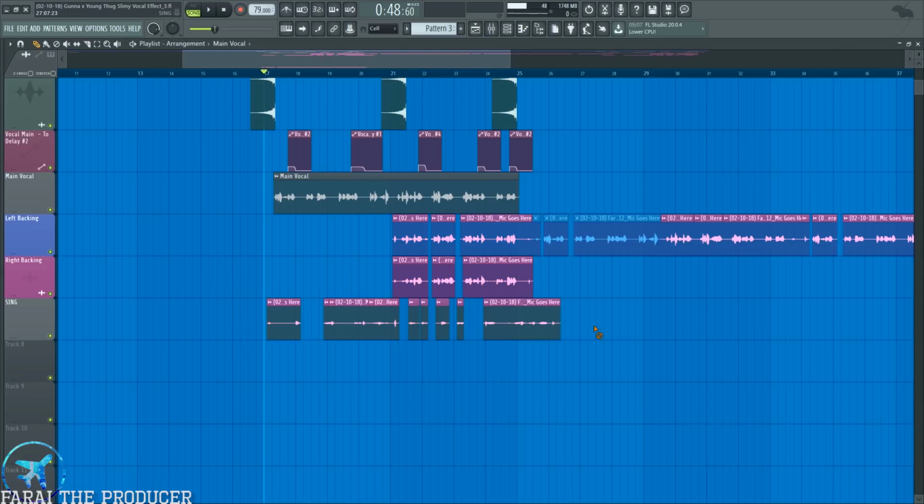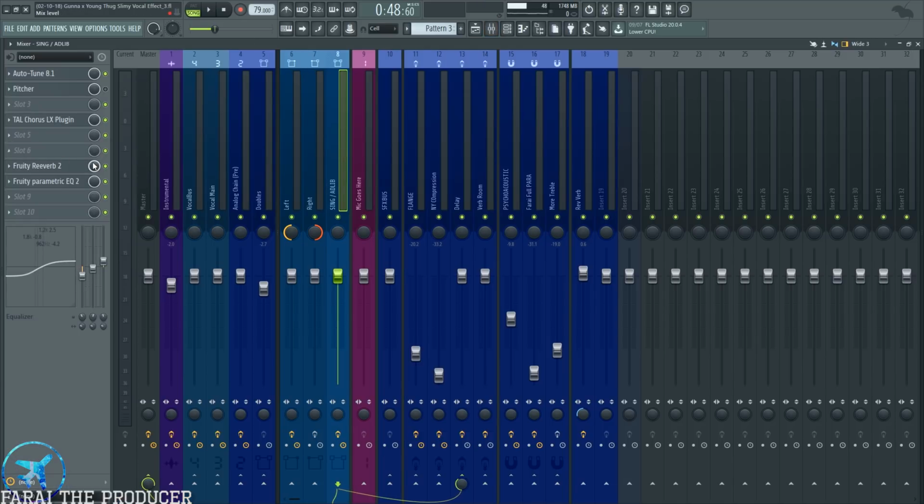What we also have right here is a singing channel, which just has ad-libs on it, you know what I mean? You can really just adjust the reverb towards what you're trying to achieve. So I'm kind of going for a more spacious sing-song style, so I'll keep the reverb on. But if I just wanted to do hardcore ad-libs, I would pretty much just turn that off, and then you should be good to go.